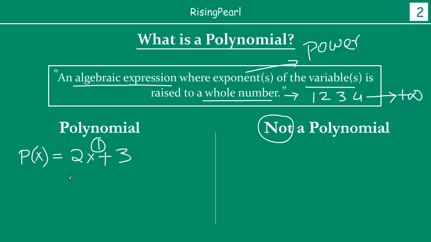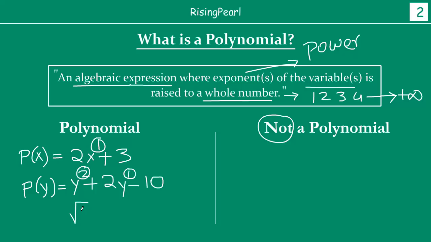So similarly, if we write something like, let's say, y squared plus 2y minus 10. This is again a polynomial, in variable y this time. We have three terms. The first term, y is raised to power 2. The second term, the variable is raised to power 1. And the third term has no variable. So the entire expression is a polynomial in variable y. So we write this as P within parentheses y for the variable.